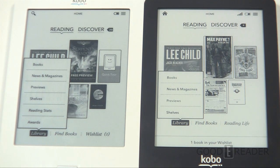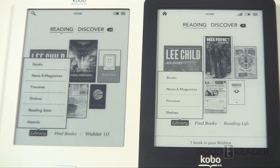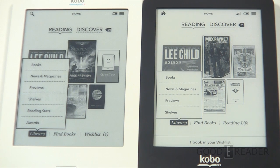I think the Free Books feature is going to be very appealing to people on a budget, or people who just want to see what indie self-published authors are taking part in Kobo Writing Life, and what type of free classics they can get. There's well over 1.5 million free books on Kobo, so they have more free content than any other e-reader company out there that does both hardware and software ecosystem. Peter here is going to show you fundamentally some of the big differences between some of the options here.